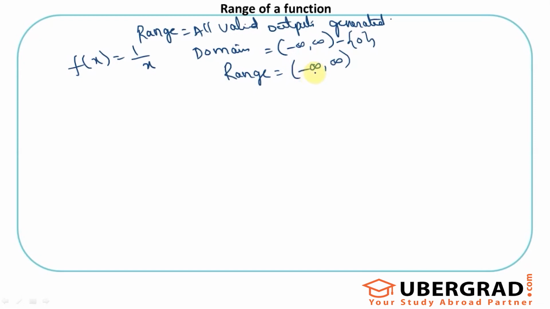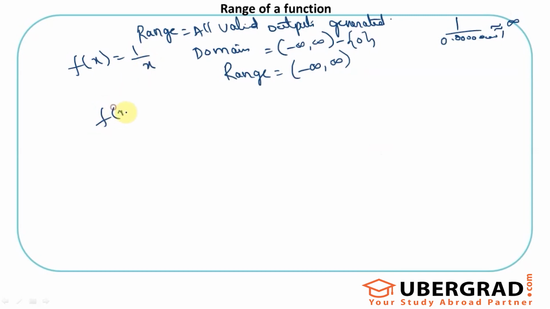Leaving that part, I can get everything I want. If I want 1 by something closer to minus infinity, or if I do 1 by 0.000000001, like infinite zeros and then 1, this will be a very large number closer to infinite. So we can generate everything from minus infinite to infinite with this.